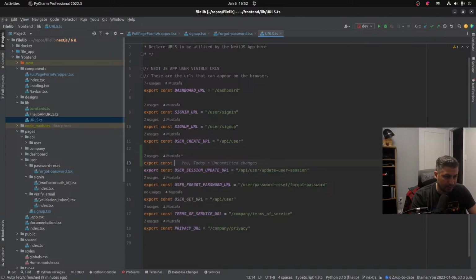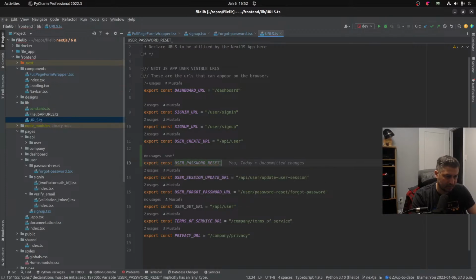export constant user password reset email URL equals, it's going to be API user, and we're going to call it what?